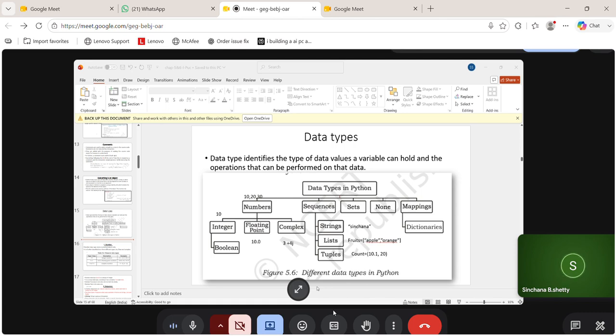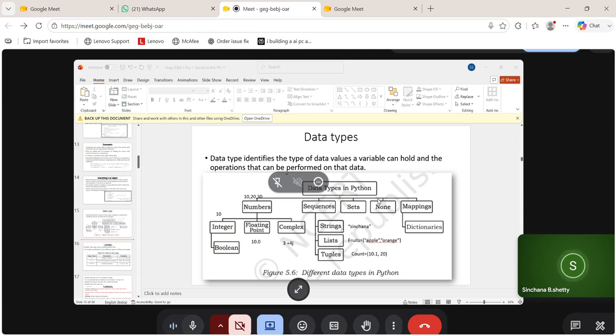So here is the explanation. We have data types in Python: numbers, sequence, sets, none, mappings. Numbers are classified into integer, floating point, complex, boolean. In sequence we have strings, lists, and tuples, and in mappings, dictionaries.